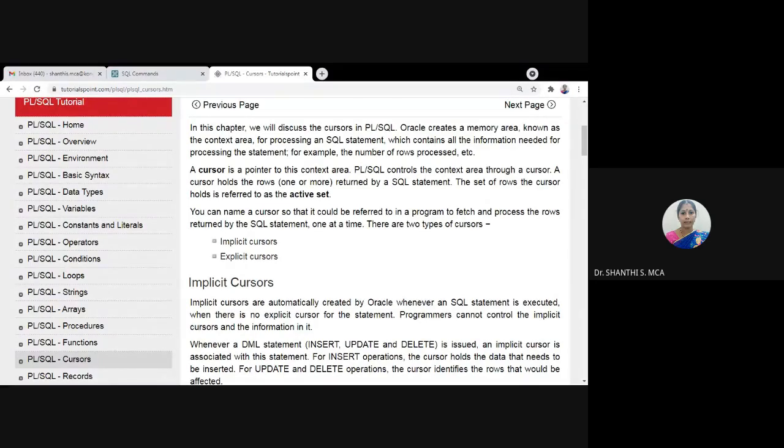When you execute an SQL statement, sometimes it will return a minimum amount of results, and sometimes a vast amount of results. Suppose you execute a select star from table without any constraint, it will return multiple records. Depending upon the results, we will use either an implicit cursor or an explicit cursor. A cursor is nothing but a pointer which is used to access the results returned by the SQL statement. There are two types of cursor, implicit cursor and explicit cursor.